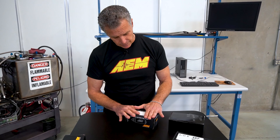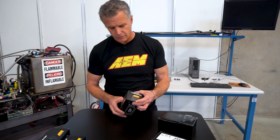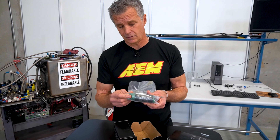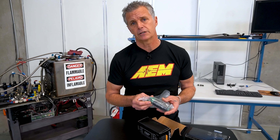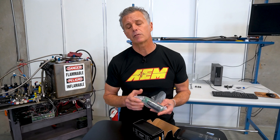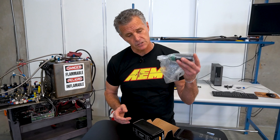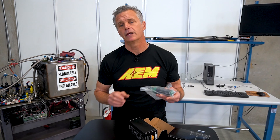Same with the in-tank counterfeits — some have packaging really reminiscent of ours, but again no part number, no UPC, no warnings. A pump that looks a lot like ours, our logo, the green cap. We put this across the bench — the PRV, the flow, the current consumption — not even close to what we have in our pump. This is a subpar pump. It's going to give you subpar performance, and it could lead to anything from a poor-performing engine where you can't make power or keep fuel pressure, to worse — catastrophic engine failure and meltdown if you don't have safeties in place.